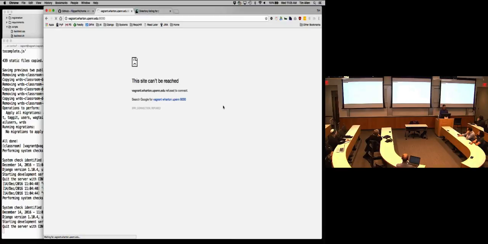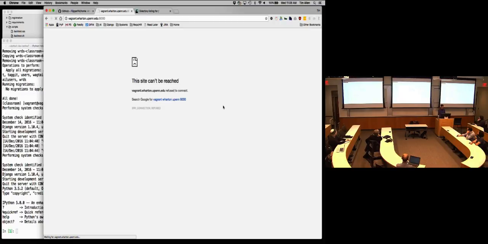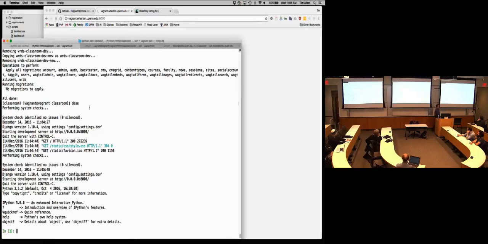I think BlueJeans is taxing my laptop because it's getting very, very hot. But you'll see here, this is still spinning, right? And you'll see run server here has kicked me into IPython. So what I've done is literally injected myself into the point where I embedded in that view.